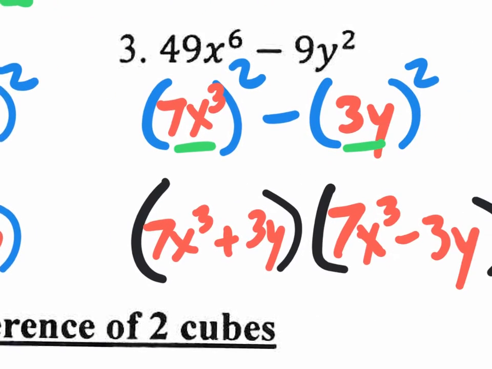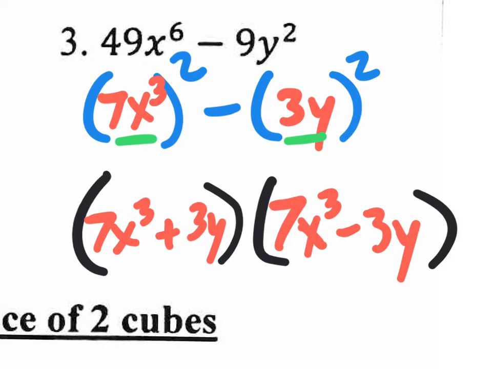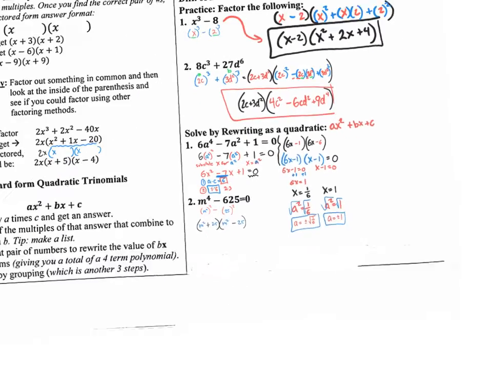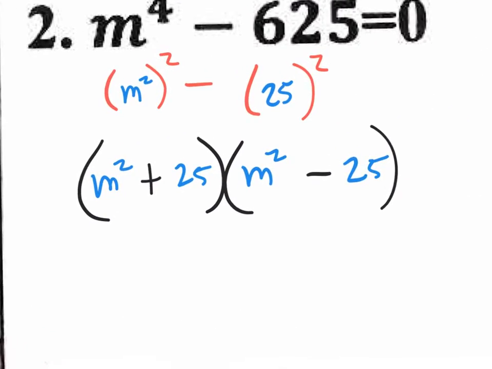Same thing over here on this next example that we did yesterday, right? We didn't even have something squared and something squared, but I changed it to parentheses squared with the minus sign. I figured out that there was a 7x to the third in here to give me 49x to the sixth. I figured out there was a 3y. Once you identify a and b, you just plug it in, one's a plus, one's a minus. Yes? Okay, I don't want to beat a dead horse, but I hope we understand that now.